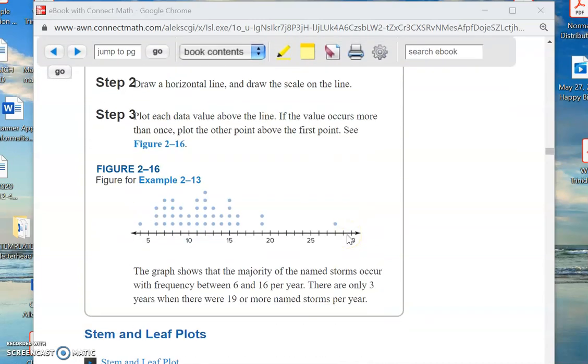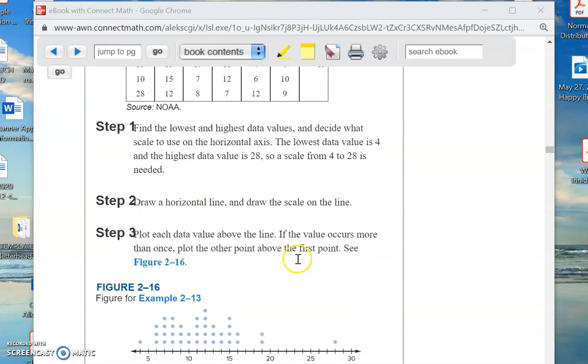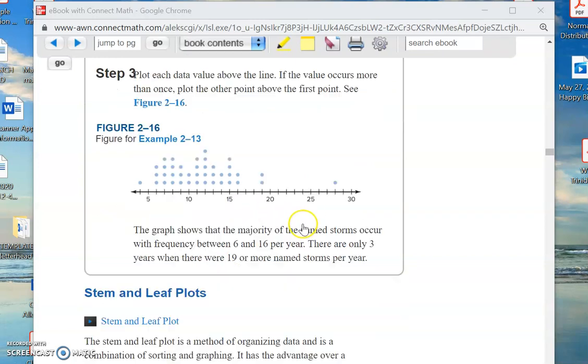Okay, so once you do that, well, look, you've got these data values. How many times were there 10 of them? 1, 2 times. Well, you look up here. Here's one. Where the heck's the other? I'm running out of time, so naturally now I can't find it. Okay, here's one. This year had 10, and this year had 10. How many years? So boom, boom, there's 2 of them, okay? So that's the concept there, okay?